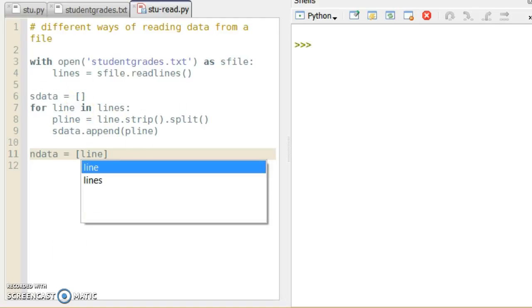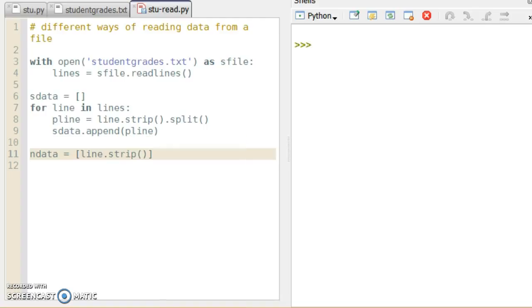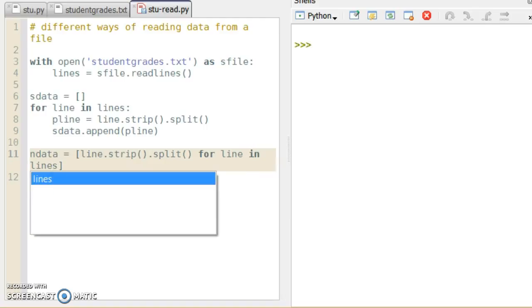So I'm going to ask for a line, and that line I need to be stripped of the newline character at the end, and then I'm going to split it on the tab character, and that's the result that I want. Then I just construct my for loop, which is just going to be for line in lines, which is what I've read at the top there.